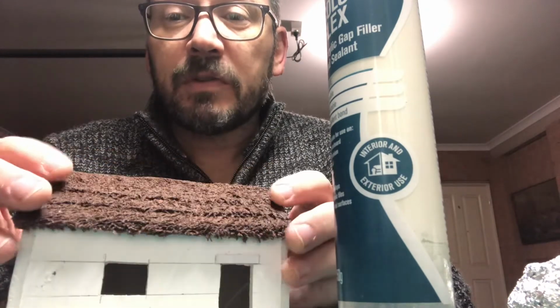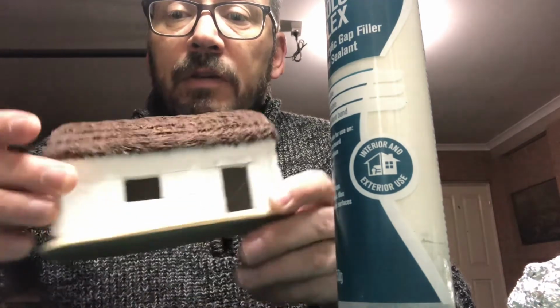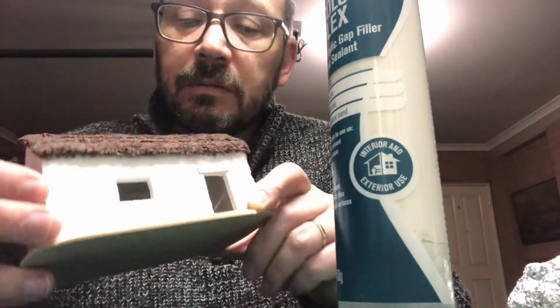That's pretty much it for the moment. This will be my African village house.